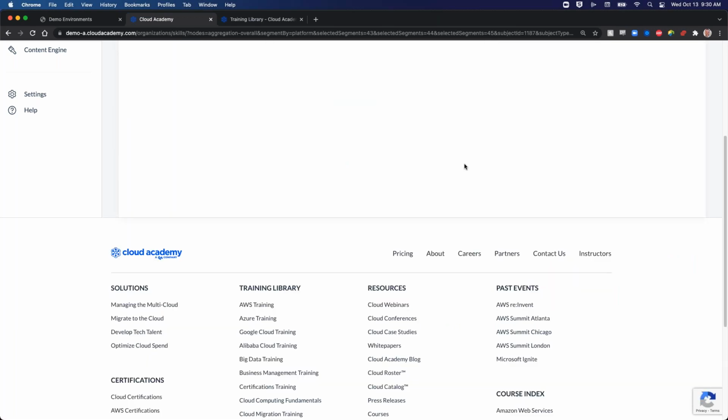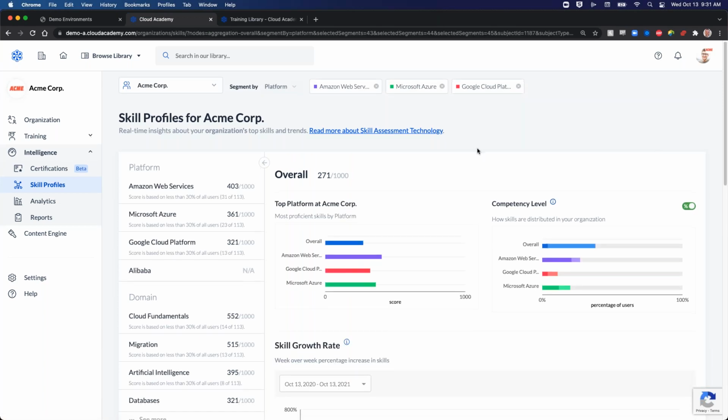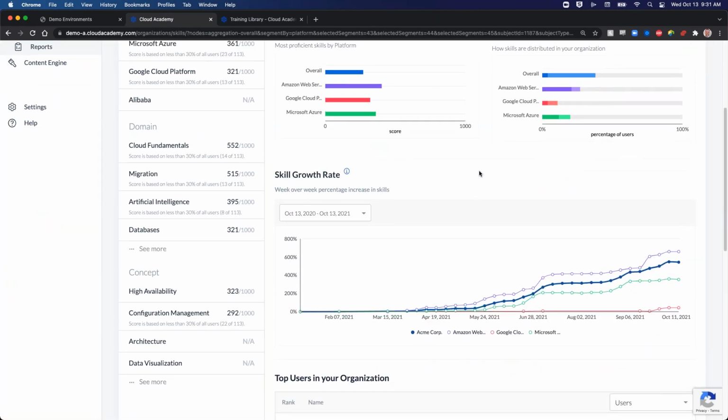This means that the only data being fed into the skill growth rate will be quizzes, exams, and a variety of labs. And I'll show you exactly what I mean with those labs here momentarily. This also tends to be very well received by your C-level suite of folks, as this is a clear representation of ROI and understanding those upskilling across teams.